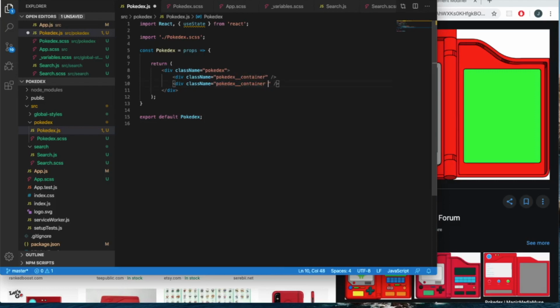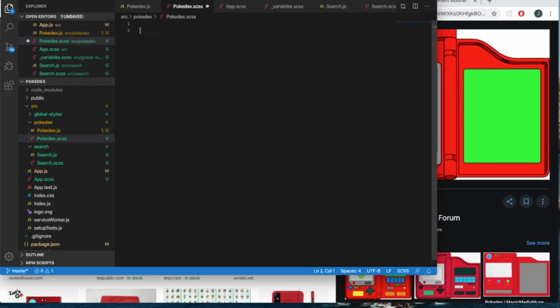But I think what I'll probably do is just say Pokedex container right, and anything that's in the left that I don't want in the right, I'll just undo there or specify differently. So our Pokedex container, and then here is my right.